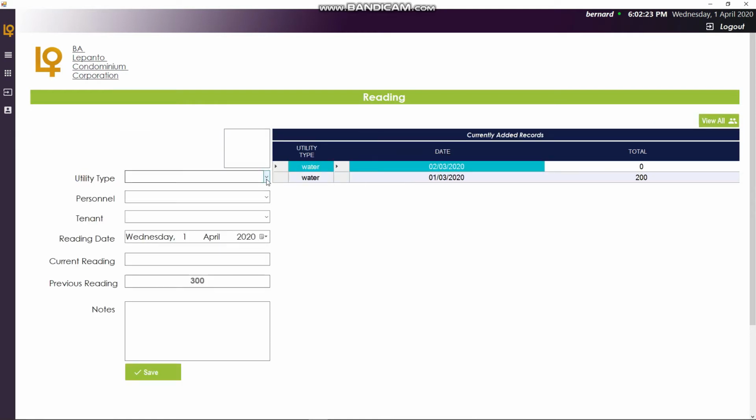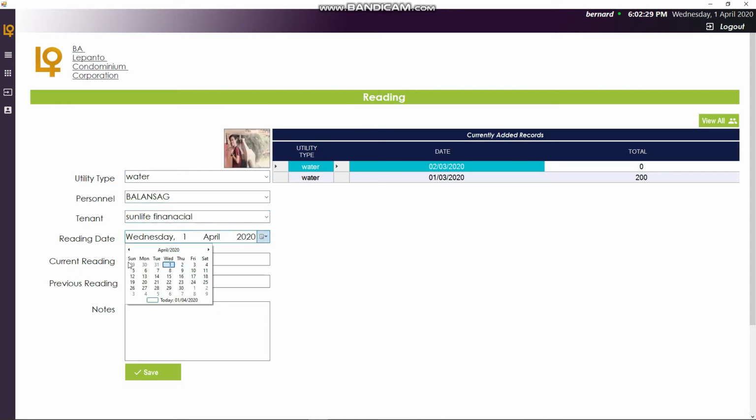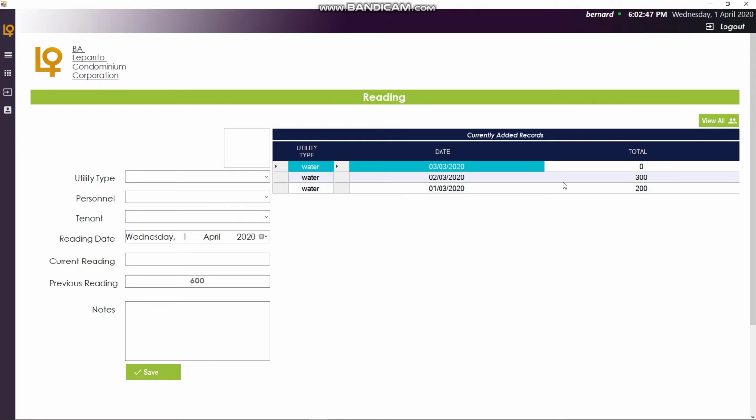Then click on close. We are going to add again. Water, personnel, then Sun Life, then March 3, then we'll do it to 600. So add notes, it went up a bit. And click on save.